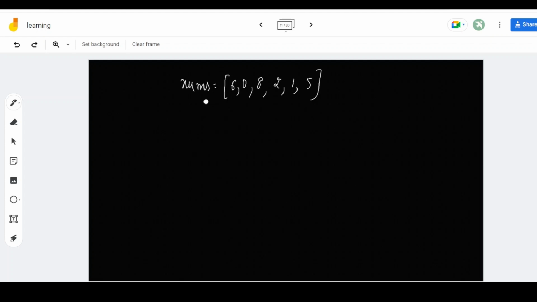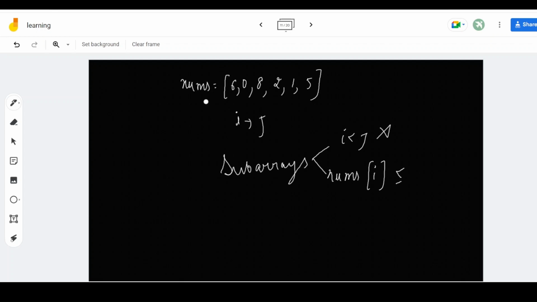So the brute force approach is nothing but calculating all the subarrays from i to j, and in those subarrays checking the conditions: i less than j, which we don't need to check, but the condition that nums of i is less than or equal to nums of j.